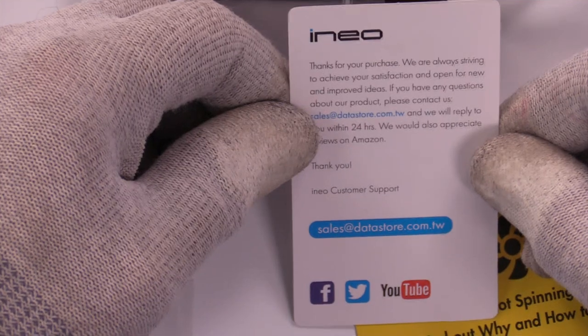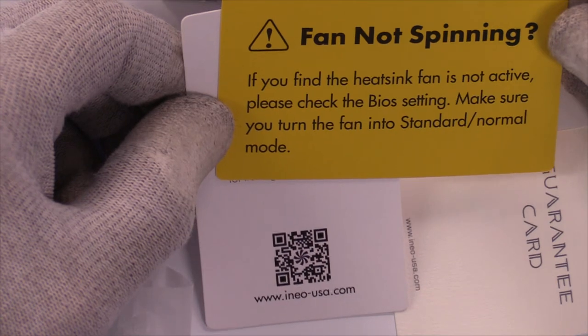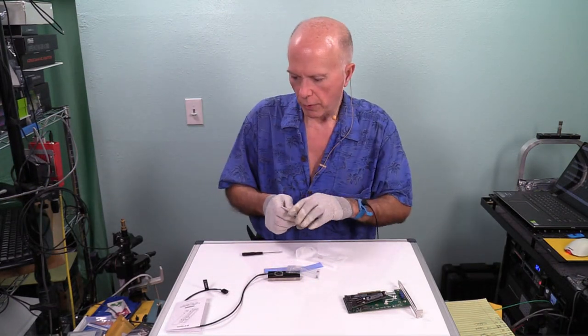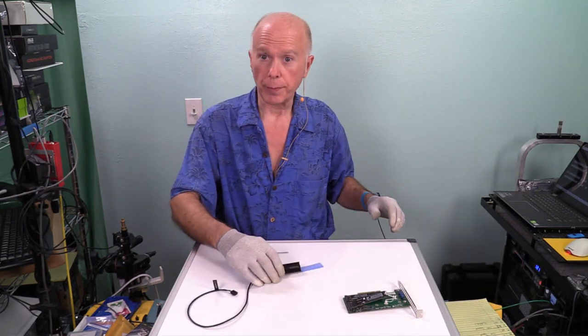NEO is on YouTube — aren't we all. That's their thank you card. There's also a note about fan troubleshooting: if you find the heat sink fan is not active, check the BIOS setting and make sure you turn the fan into standard normal mode. Which brings up a good point — since we're plugging this into the motherboard, we'll need to go into the BIOS, look at fan control, and adjust that to something reasonable. Then run the test. We'll test it both ways: with it plugged in and with it not plugged in.